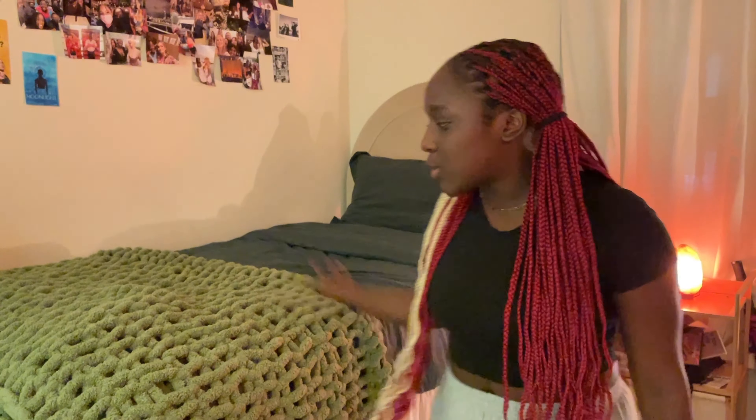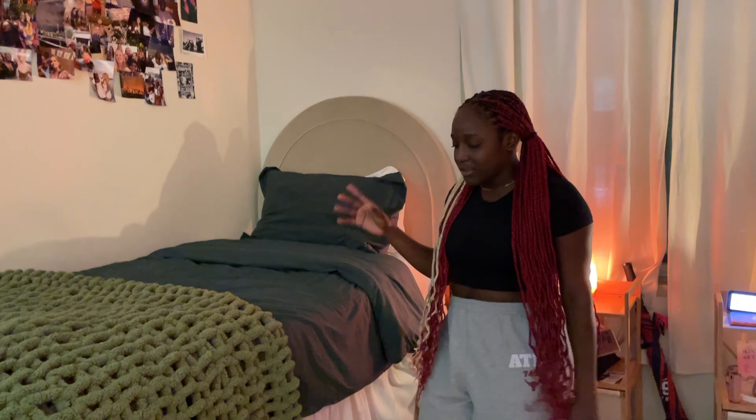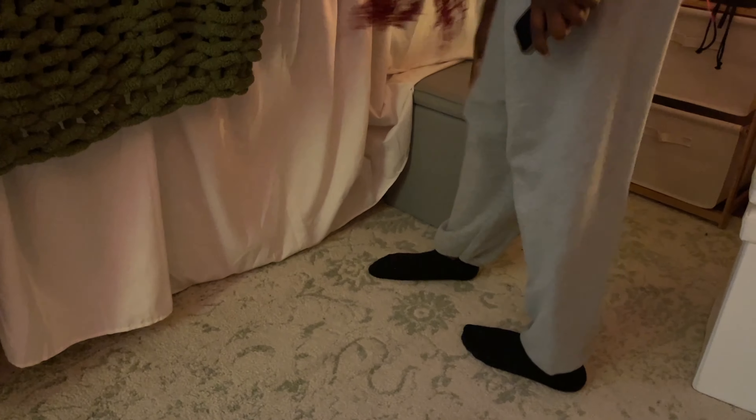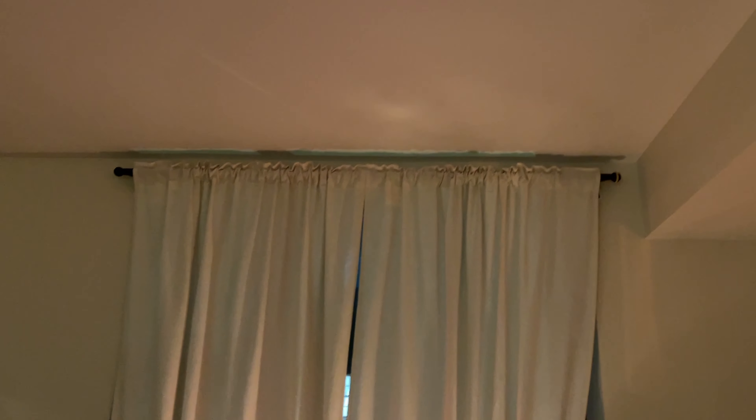This is my bed. My dad said I couldn't have throw pillows, but it's fine. Our room theme is green and cream. I have a cream/white duvet cover — it's airy, soft, and I love it. The knit blanket and duvet are from Amazon. The headboard is from Dormify. Under the bed are the same kind of drawers that Kayla has. My ottoman is from Target. We have the same nightstand. These curtains are from Ikea — Sima didn't want curtains at first, but now she likes them. The extender rod is from Target.